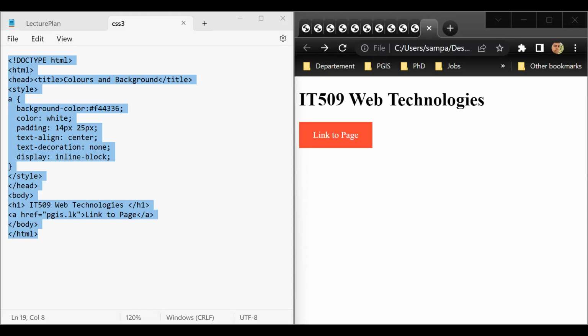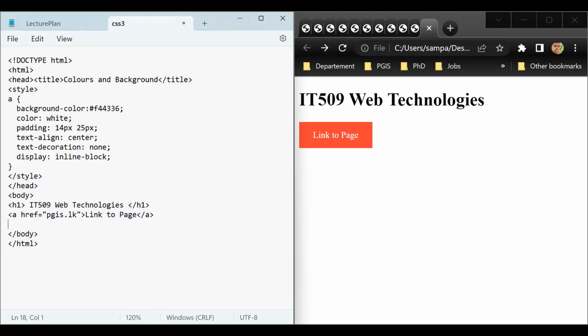Now, the lists we already discussed from HTML: we can use ordered lists as well as unordered lists. For example, let me create some list here after the anchor. Let me create some unordered list. So we start with the unordered list, and then some list items.